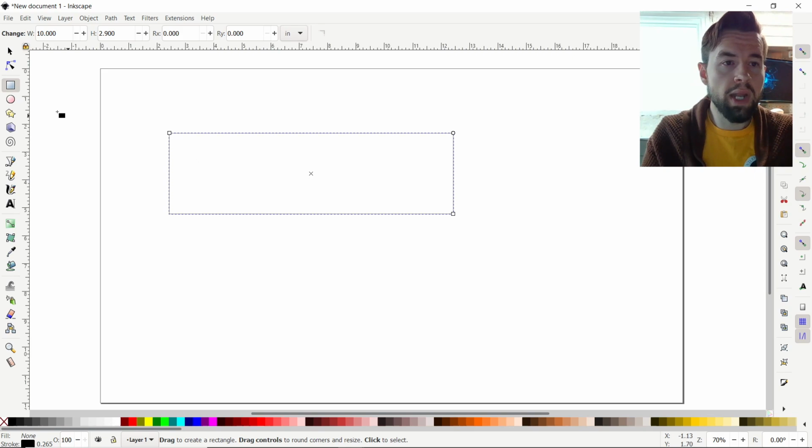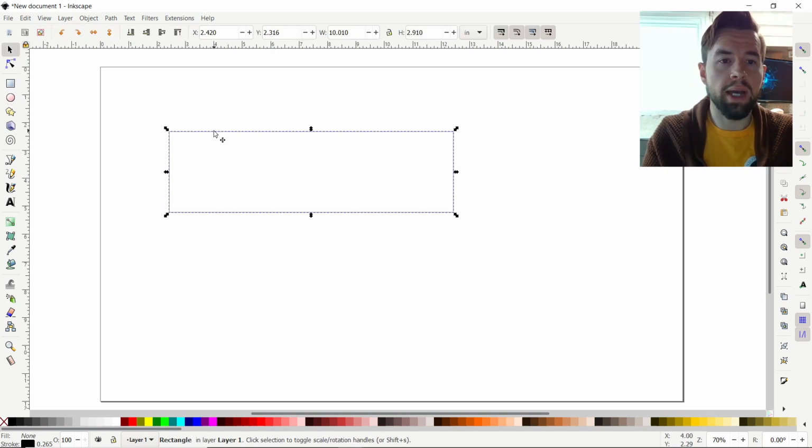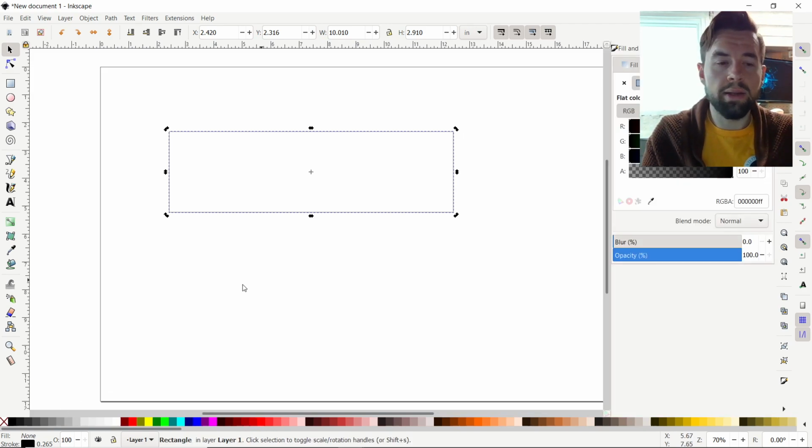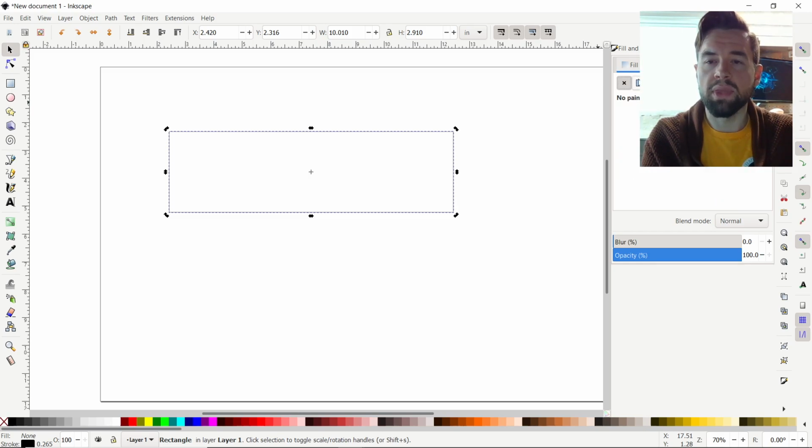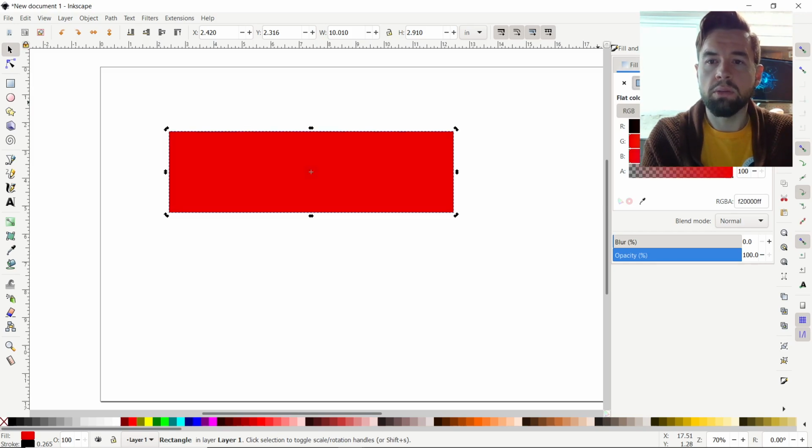Now, a couple of things I can do here. If I wanted to make this a color, basically you click on your rectangle with the select tool to highlight it, and then down here in the corner of the screen you can click on the color where it says fill and stroke. Now you might remember some of these terms from when we were doing Photoshop classes, but fill would be if you wanted it to be a solid color. You can do that from this tab right here. You just give it a color, whatever color you want.